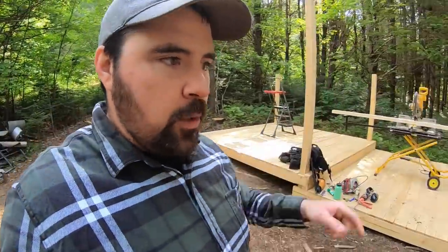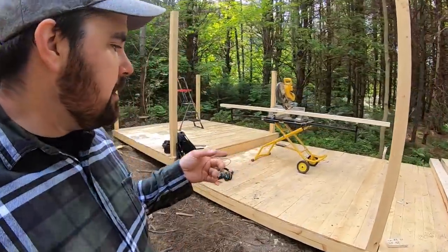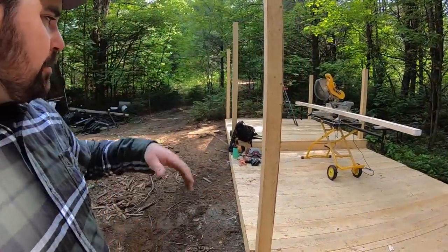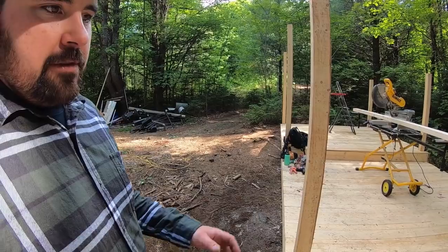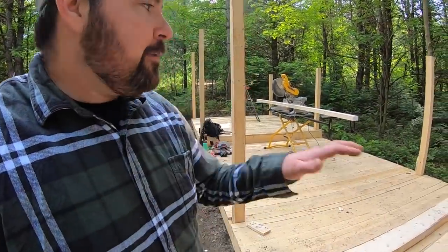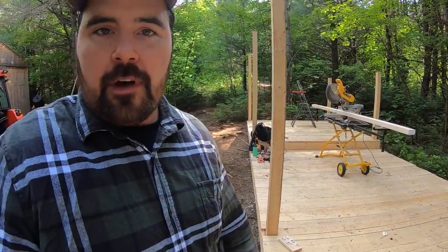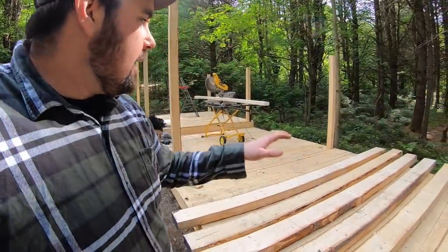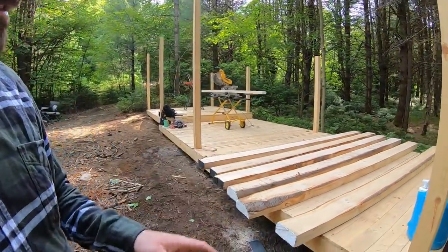What we're doing today is we're back across the way. We're dealing with the equipment shed build. You guys would have seen me in one of the more recent videos put down all the flooring, and you can see it turned out pretty well, and as it gets exposed to the sun, it's drying more and more. This flooring here, I cut all of it on the sawmill, and you can go back in the playlist and check that out. In addition to cutting the floorboards, I also have recently cut these beams, and that's what we're going to be tackling today.